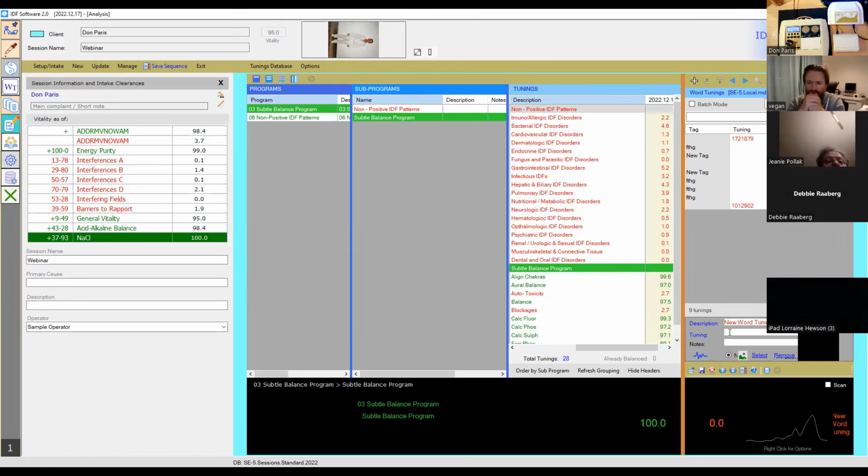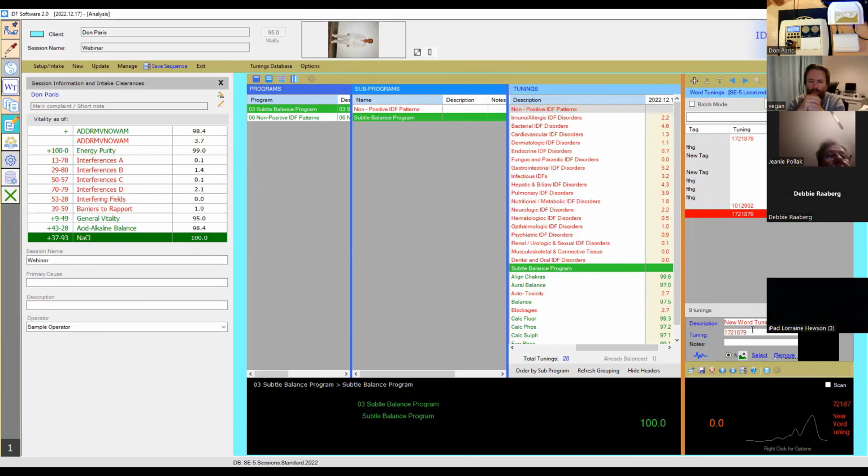Now, if I want to get a tuning for that, the tuning scanner is right here. And so I click on that, and over here it comes up with a frequency tuning for it. And it says, do you want to keep this? Now, if it's a positive tuning, it'll put a plus in front of it. And if it's not, in this case it was negative because it was checked off that way, then it won't put the plus in front of it.